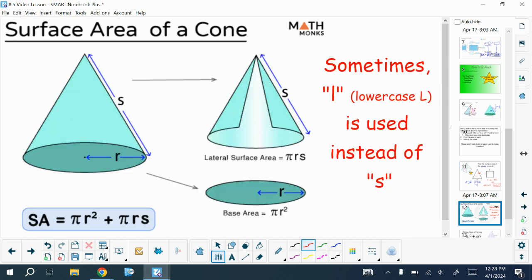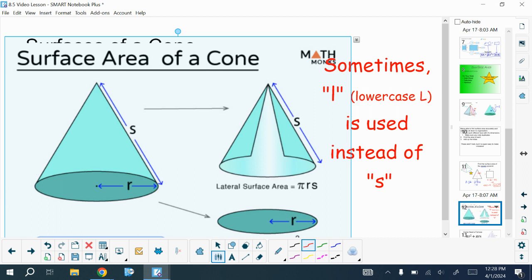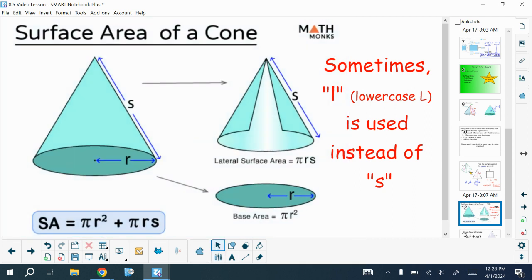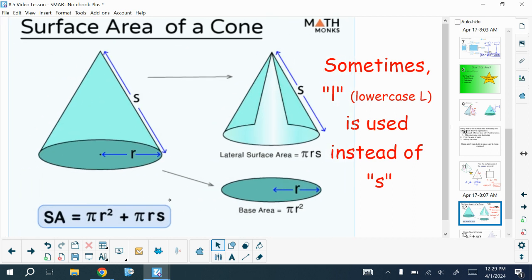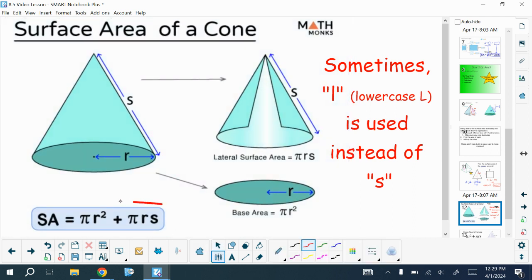Now, when we're going to talk about cones, we pretty much need a formula for this one. I want you to think about what's going on here. We got this cone. For sure, we have our base, which is a circle, so there's going to be a pi r squared in the base. Our lateral area, if we unrolled this, actually turns out to be a sector. And if you figure out the area of that sector, we get that it is pi times the radius of the base times the slant height. So this right here is your overall surface area formula for a cone.